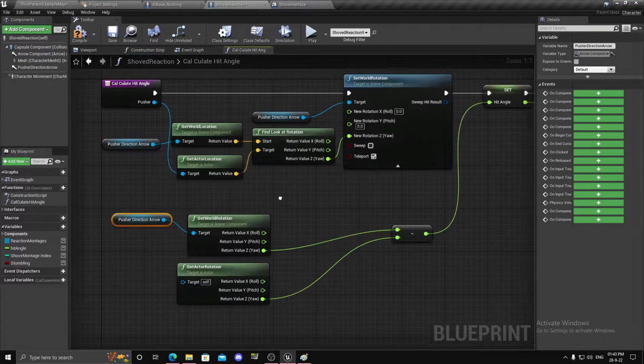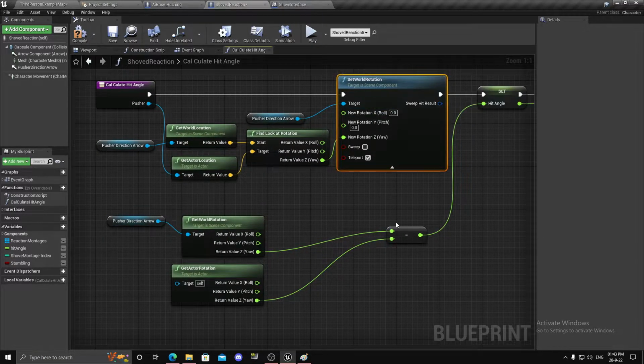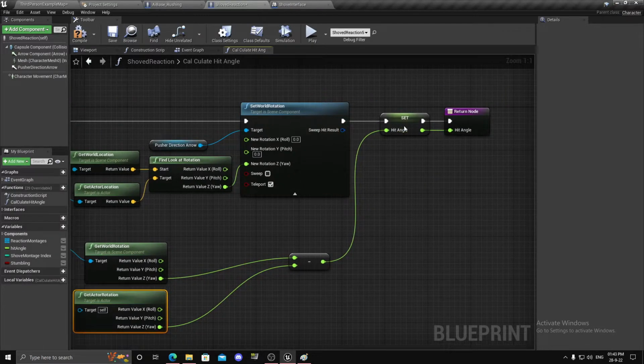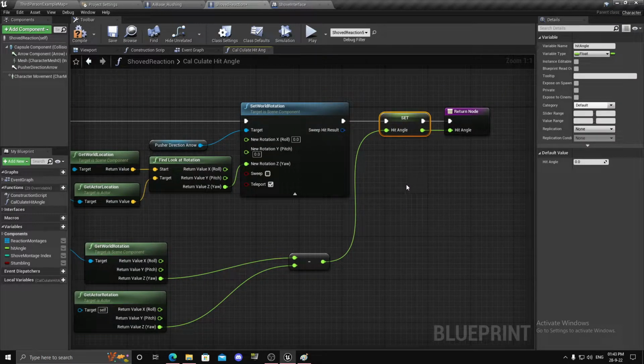By this point, the arrow has already turned towards the direction we got hit from, and our actor is looking forward. So we get both Z axis. So we get the angle of where we are getting hit, and we promote it to a variable and name it hit angle, and we feed it into the return node as well.